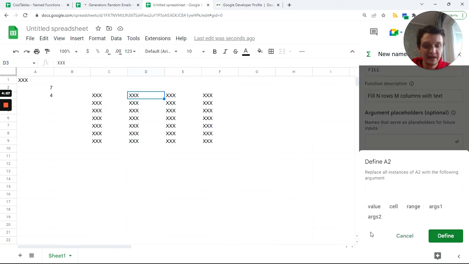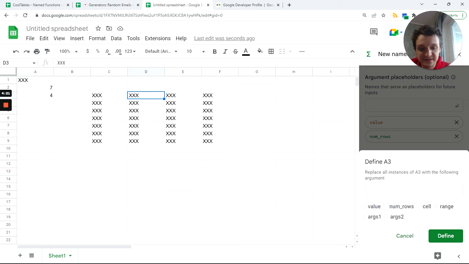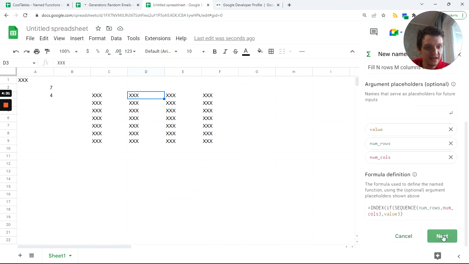And next, I want to add how many rows in A2. I just click, and I don't want to say rows, because there is a function called rows in Google Sheets, so it will be number of rows, yes. And finally, num columns, or to make it shorter, let it be num cols. Everyone will understand that I mean columns by the word cols. I just shortened this.